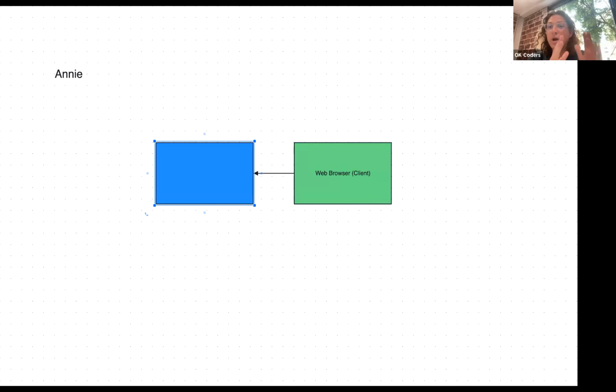And so then that server is going to kick off all the processes needed to figure out who around you is available. It says, here's their location, and then it has in its database where all the current people that are logged in and accepting rides are. So it's going to search for who's near this person, and then say, okay, we should ping these people to see if they'll accept this ride.